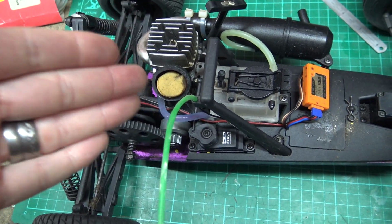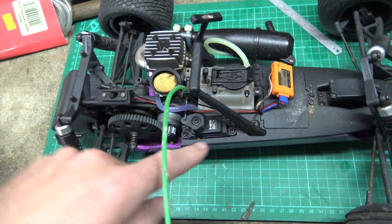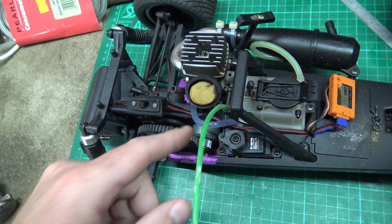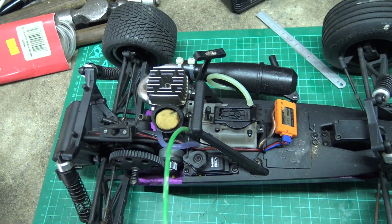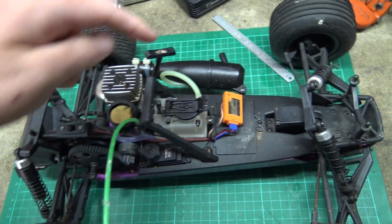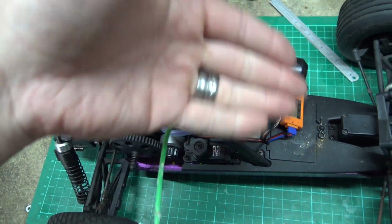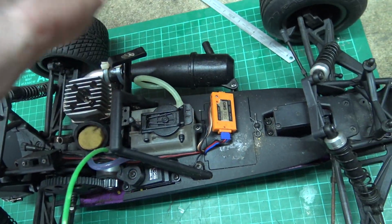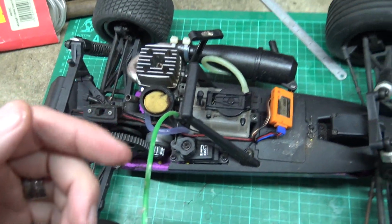But once you've heard that, you've heard the little bit and it goes in, that's it. You know, you haven't got a blockage around here and you haven't got a blockage in the carb, okay? If you've got a blockage in the carb, you won't hear any noise, there'll be a lot of resistance. You're blowing on this tube, you won't be able to blow. If you haven't got a blockage, you'll be able to just keep feeding fuel into that engine until it floods, and then it will eventually start running out of the exhaust, if you really kept going. Assuming your piston's in the right place.